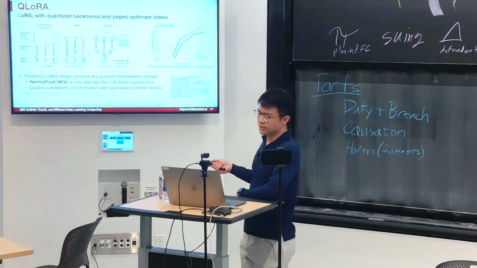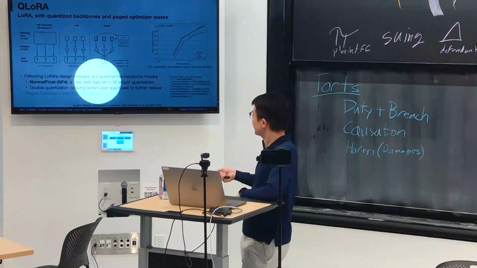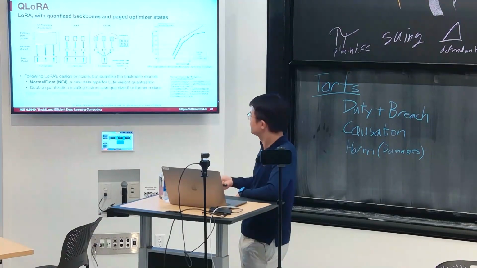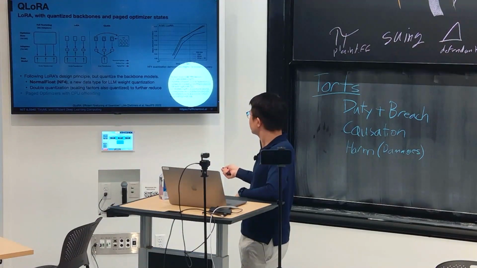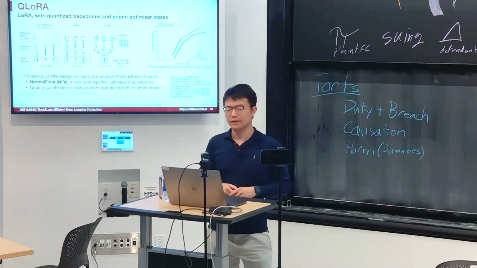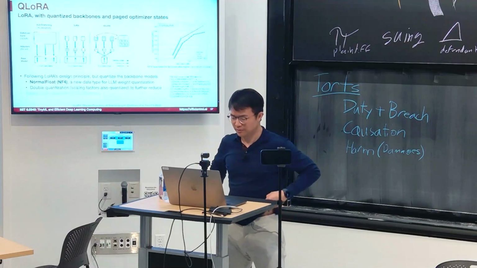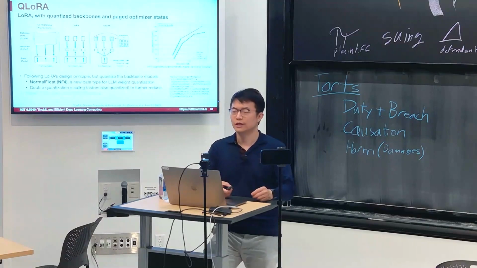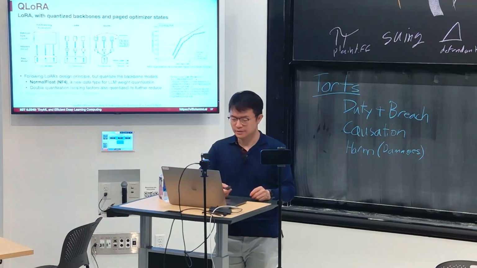This paper introduced NormalFloat, a new data type for LLM weight quantization. The centroid is not learned, but fixed. These are the magic numbers in the centroid. They are calculated assuming a normal distribution, to figure out the static centroids. It's very similar to k-means nonlinear quantization, where the distance between each centroid is not fixed. So you need a lookup table. But the good thing is the centroid is not learned, it's pre-computed, so it's very fast to quantize.